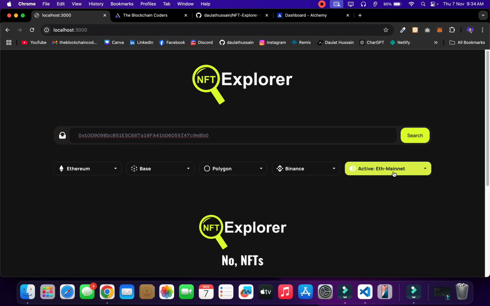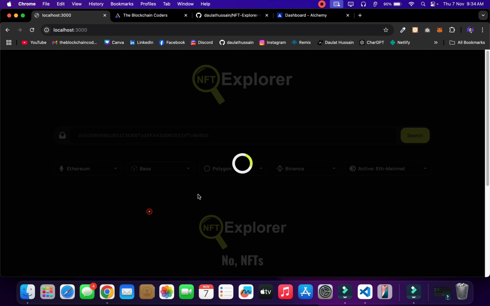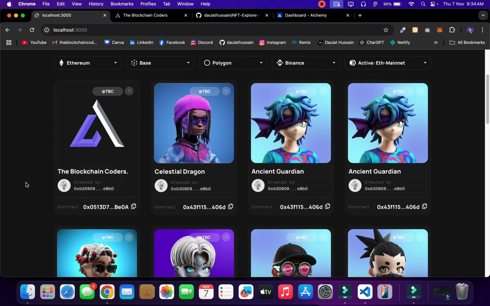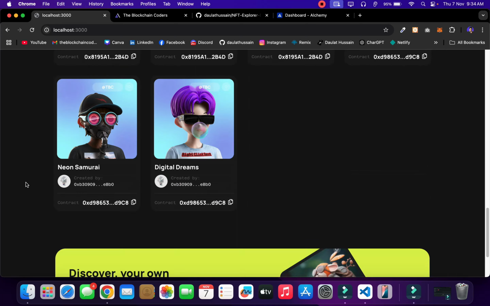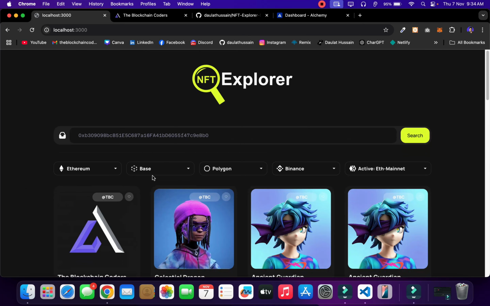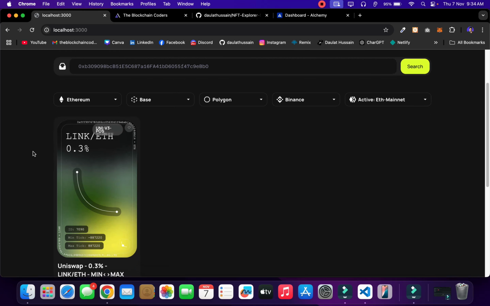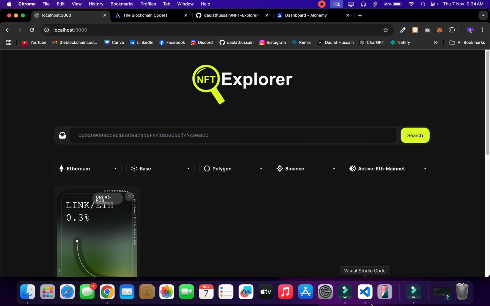So right now I'm connected with the mainnet. You can see that. I'm going to switch to Base Sepolia, and here we are. Finally I'm connected with Base Sepolia, and we got all of these details. Perfect. If I go back to Ethereum Sepolia, here I will have the details. So everything is looking good. If I make the check on the mainnet, I can do that very easily.